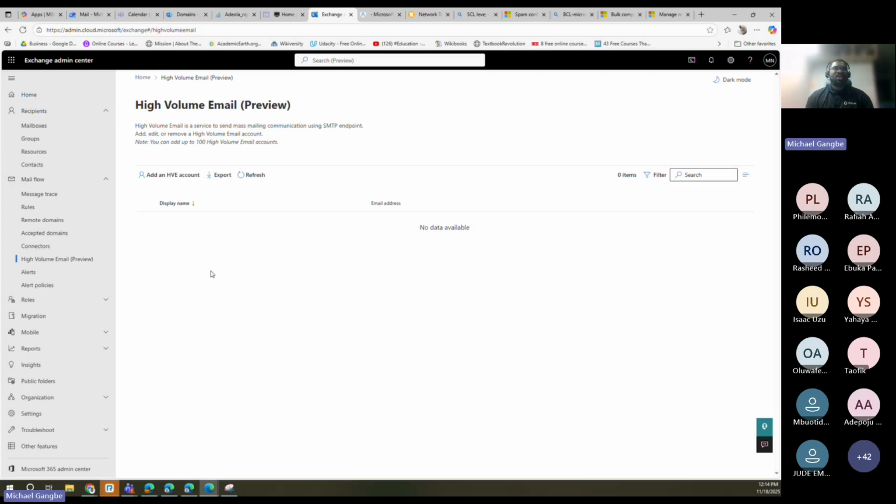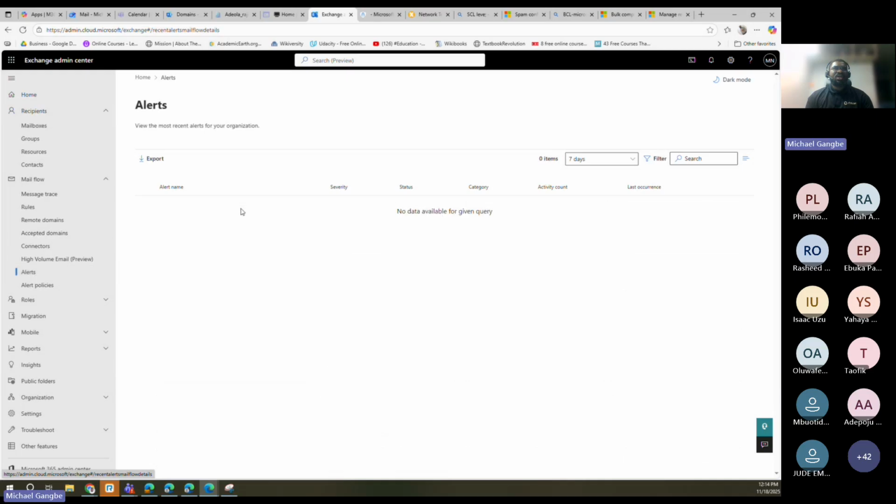So majorly organizations do not do this, but you may want to read up more on it. You can see that, like I said, it is a new feature. It is still in preview state. So anything you see in your admin portal that is still in preview state is either a new feature, or there's yet to be a full release on that feature. That is why we won't be going into it so much.